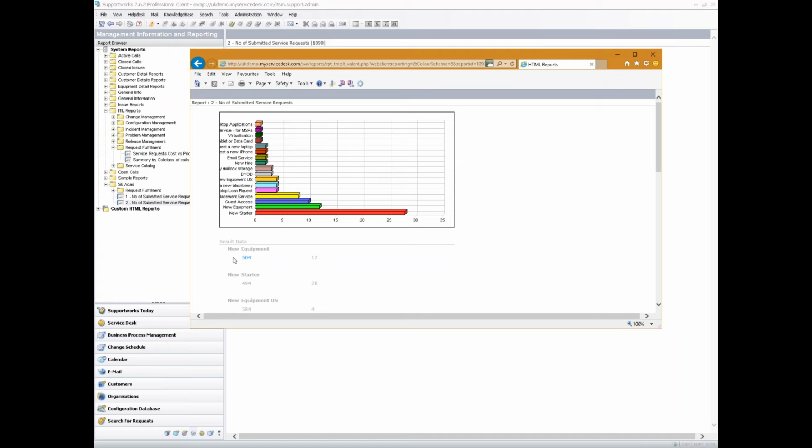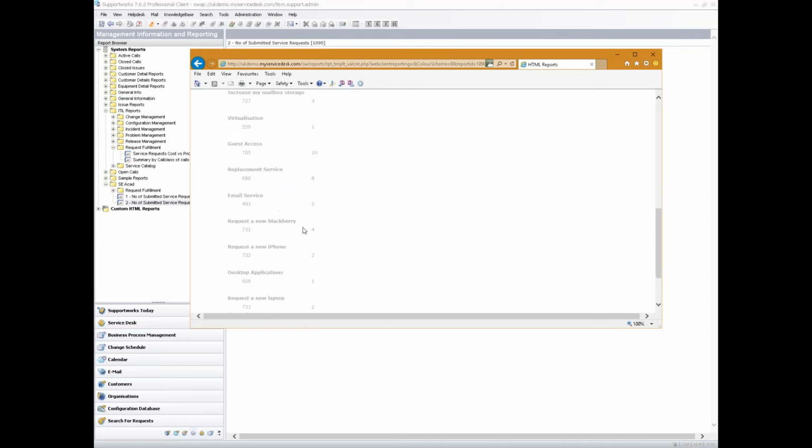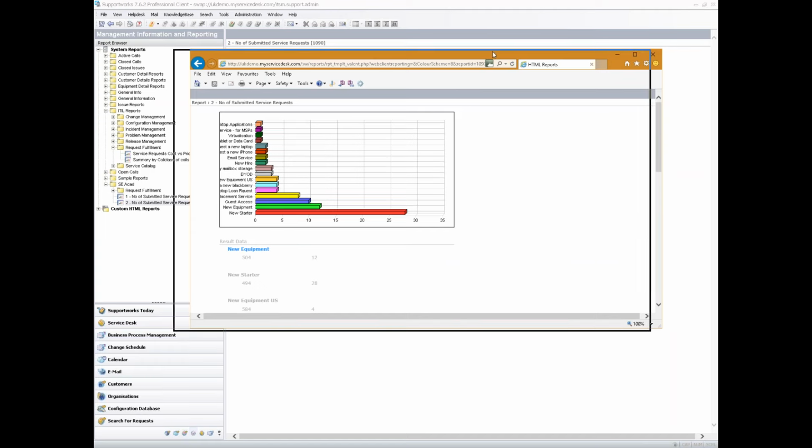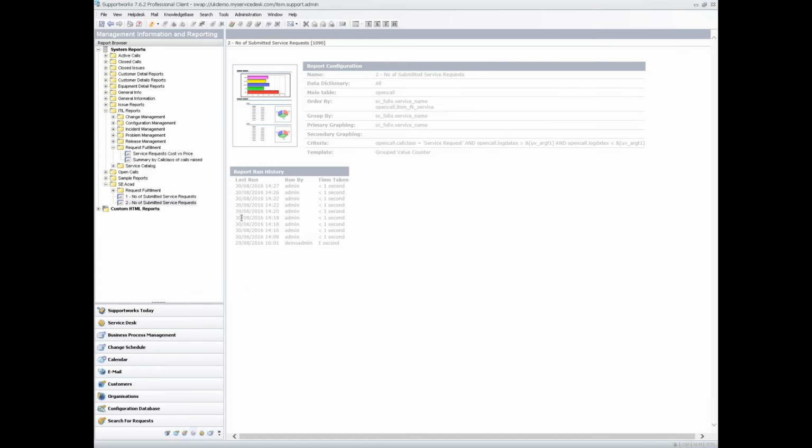This is essentially the key held in the open call table, while the name, such as new equipment, is held in the service table. Bringing the two together, joining based on the key, allows me to have on a report the name of the specific service as well as the number of requests that have been logged against it. So on a basic level, that's how easy it is to pick that up.